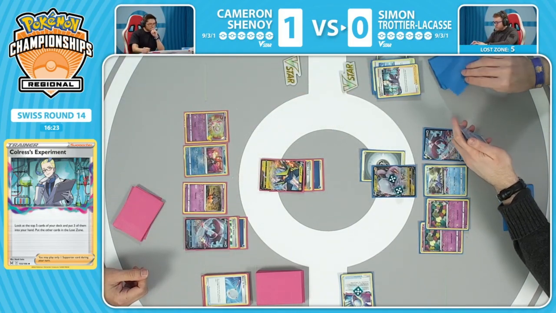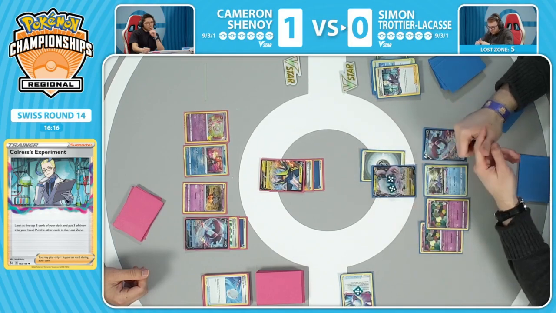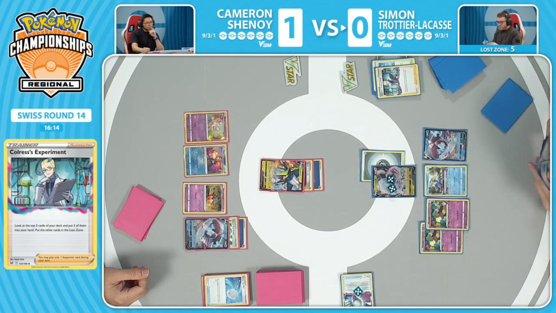5 cards now from Colress's experiment. There's the water energy. Yeah, a few energies there. The Temple of Sinnoh as well, which is very important to potentially continue or try to deny the item lock for at least a turn.